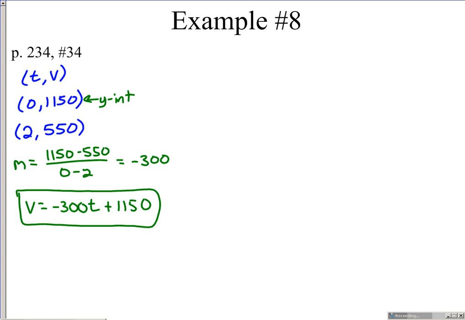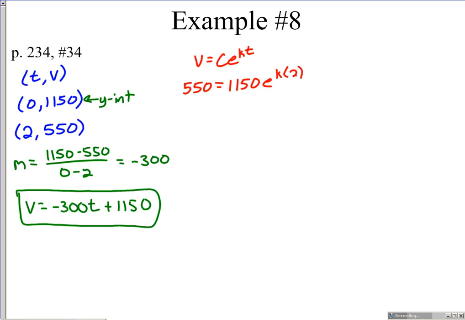Part B, find an exponential depreciation model for the laptop. Round your numbers in the model to 4 decimal places. Okay, so let's go ahead and do that. The formula here is going to be the value at a certain time is equal to the initial amount times e to the kt. Plug in what we know. Once again, when we use an exponential model like this, the first thing that we need to find is our k value. We know a value at a certain time is 550. We know the initial value is 1150. And we know that it has a value of $550 after 2 years.